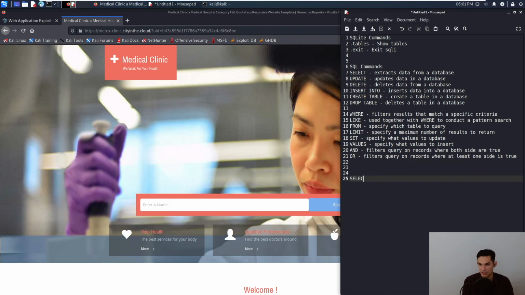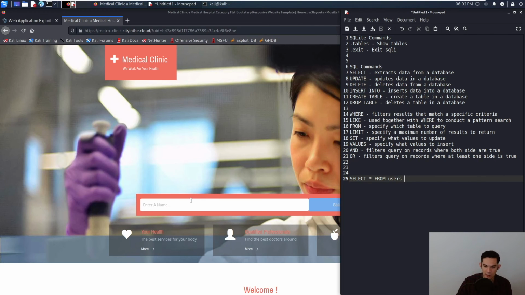I'm thinking that this is going to look like a select star, or I guess select something. I don't know what it is. But let's just say it's select star from, and then I'm going to need to guess the name of the table. I'm going to guess users. And if that doesn't work, I can guess something else. If you can trigger some errors in here, sometimes you can get it to tell you the name of the table.